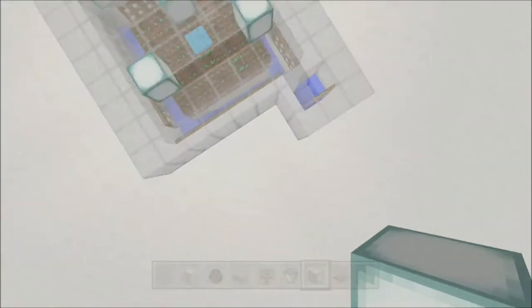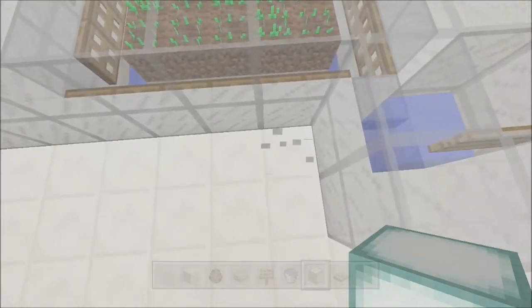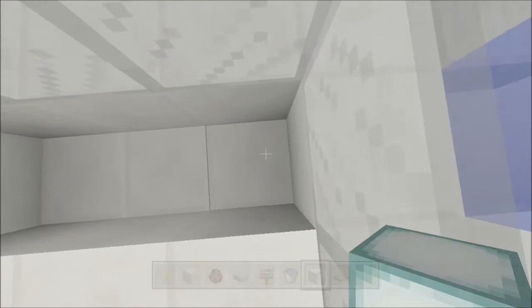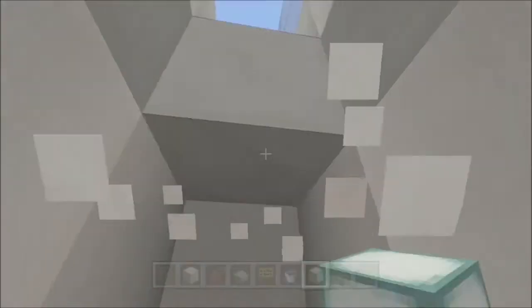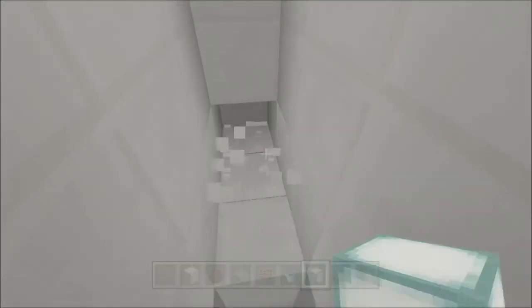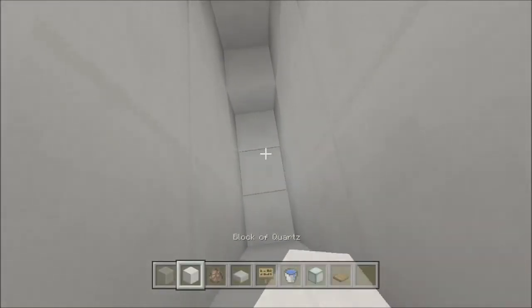You do want to come down here to this though. This side here, it doesn't matter which side. You want to go ahead and knock out 3 wide, and you're going to go 7 deep in total. So there's 1, 2, 3, 4, 5, 6, 7. Okay, and then just kind of dig the rest of it out. Whoops. Alright, we'll cover some of this back up.